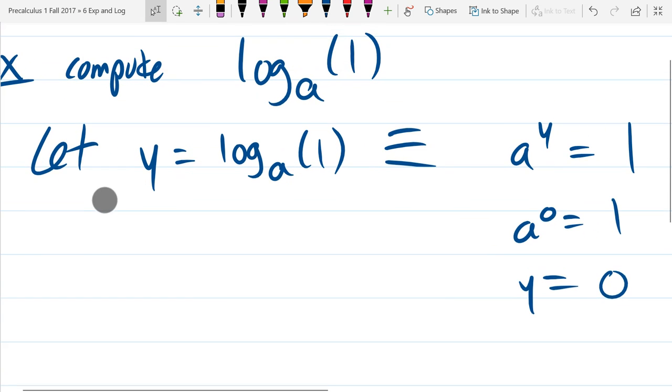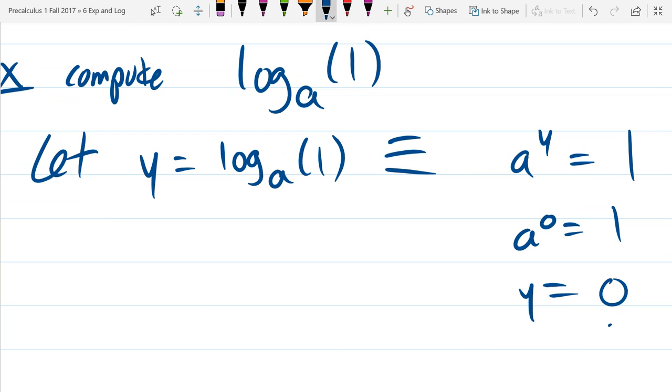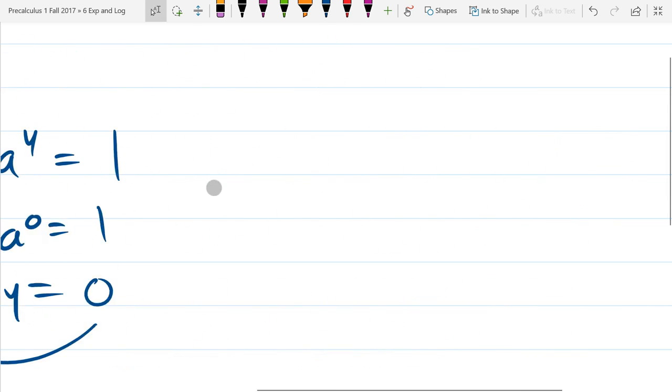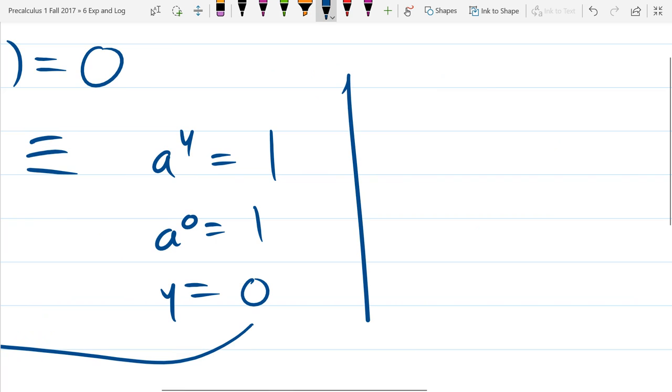What was y? y was that thing we were trying to find originally. I can see it right over here. And you said 1 isn't a good base? 1's not a good base because 1 to any power is 1. So you can't make any. So if I had a slightly different problem, like 1 to the y equals 1, you can't tell me what y is. Or I should say y could be any real number. So that's why it's not a very useful base to use.